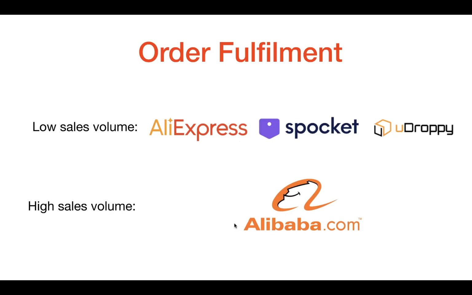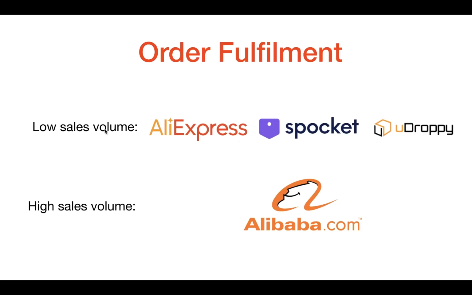Now obviously there's risk involved in this because you've got to order the products in bulk. That's why you want to test products at low sales volume first, and drop ship directly from websites like this. Once you've validated the product and you're getting consistent sales on a daily basis and your ad sets or campaigns are profitable, then you want to transition to this and really get that shipping time low so you can scale with confidence and not worry about unhappy customers. You can provide a really good service and get repeat customers because you'll be able to ship in like 3 to 5 days with this method.